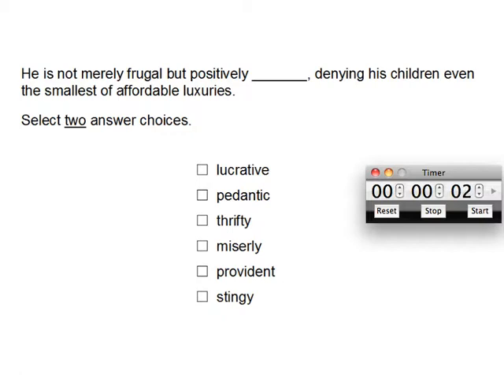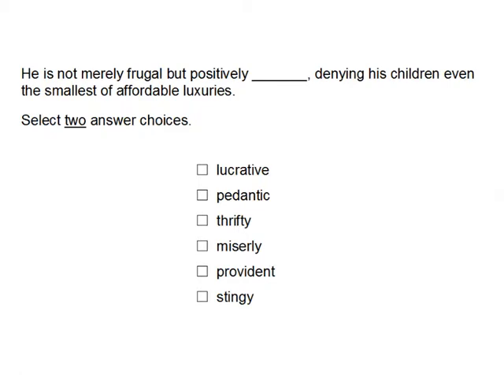Now, having been through the first 3 sessions, you should be familiar with this pattern by now. Not merely frugal, but positively, really frugal. Now, remember that positively here doesn't mean positive in the good sense, it simply means extremely. Not frugal, but extremely. So we could say extremely frugal, you could say cheap, you could say stingy.